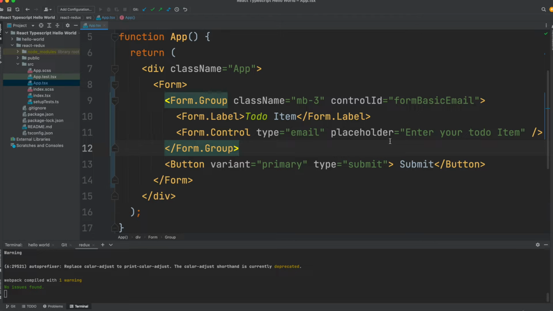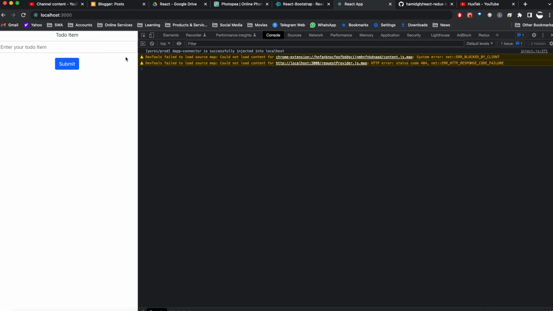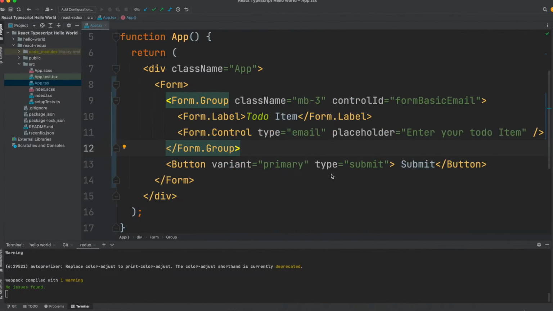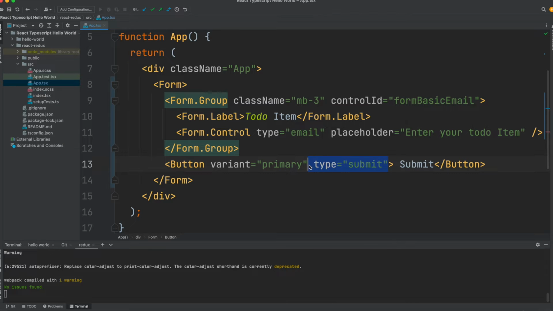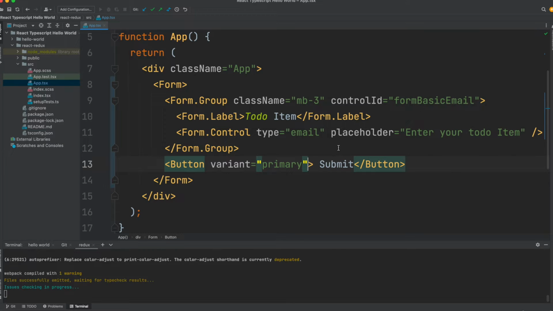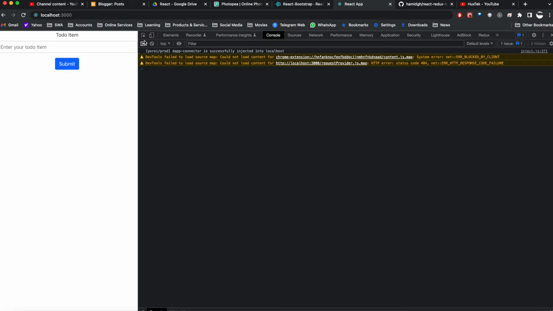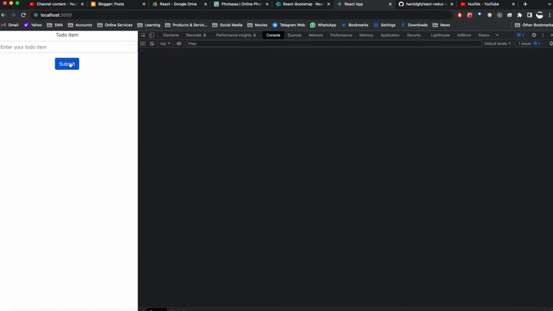So in our applications, we have to do refresh as less as possible in order to keep it very efficient and responsive. So just keep in mind, I just removed this type. Let me remove it again and save it. But this time, I can just remove the things. This time, if I click on submit, nothing happens and it will not refresh the page.